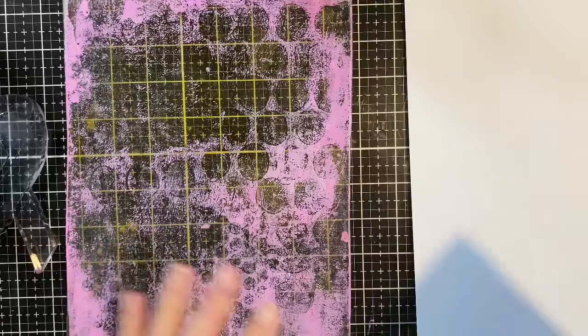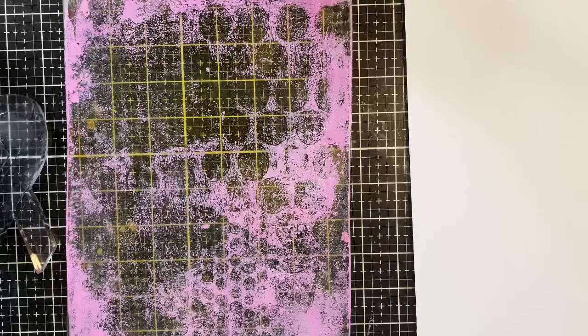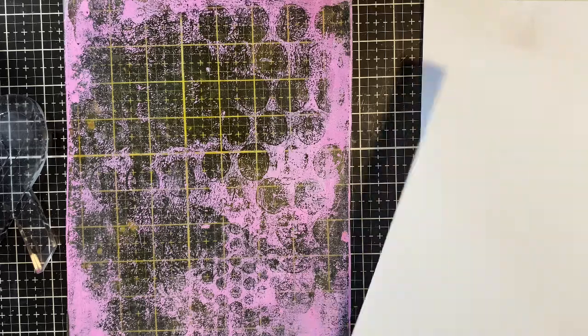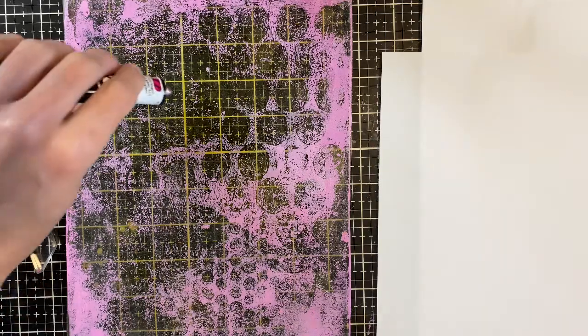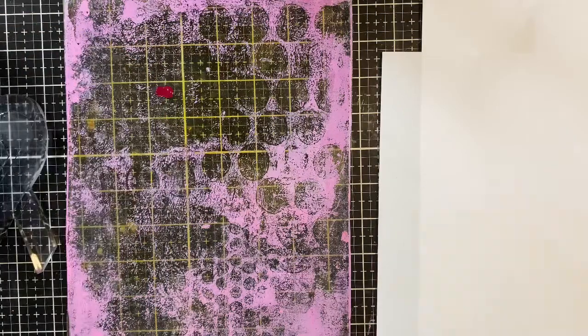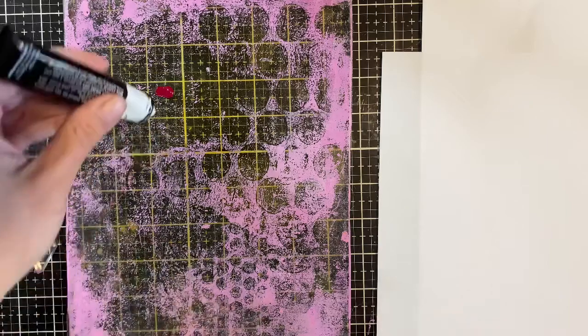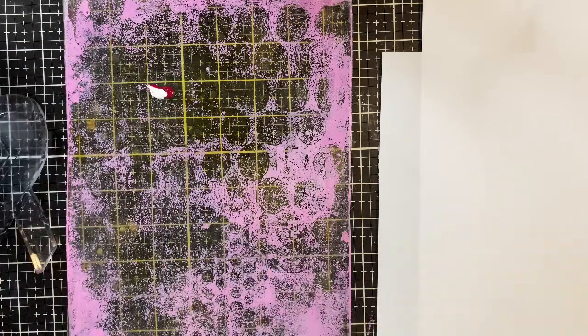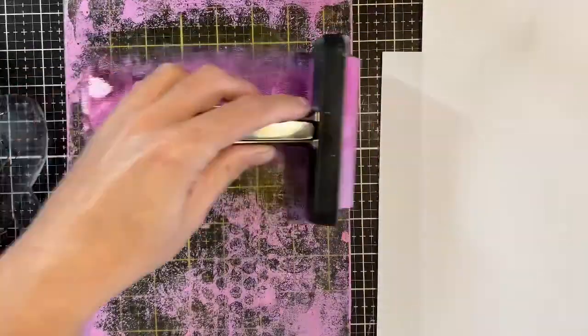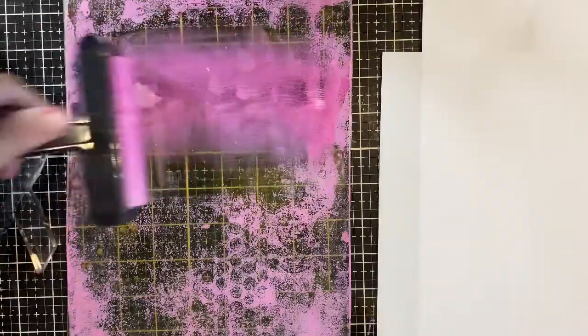But I want to go ahead and do some stuff with my ribbon as well. So I really like what this looks like. So I'm just going to take some white, actually I'm going to take some of this dark, beautiful pink and this white again. And I'm just going to brayer it out on this like so. And I'm just going for a mix at this point. Just going for a nice mix on this.